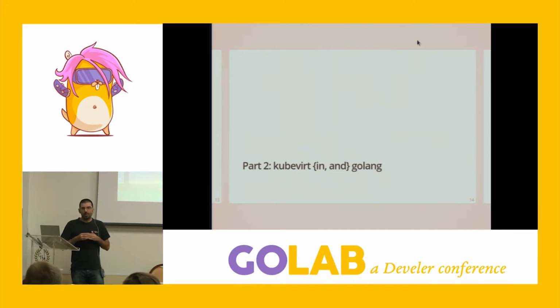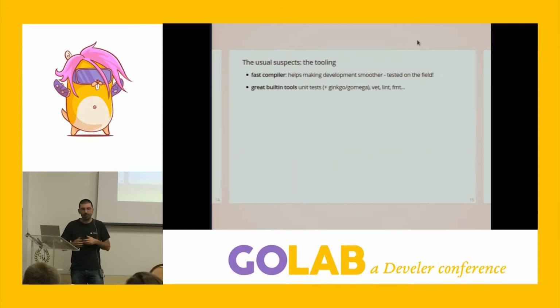Now KubeVirt is meant to be a part of the Kubernetes ecosystem, and it is. The container and Kubernetes ecosystem is written mostly in Go, and indeed KubeVirt is written in Go. On one hand, writing this project in Go is pretty much a forced adoption, because when you have such a rich ecosystem, you want to make use of it. On the other hand, this is not really an issue by any means, because Go is awesome, as we know at GoLab.